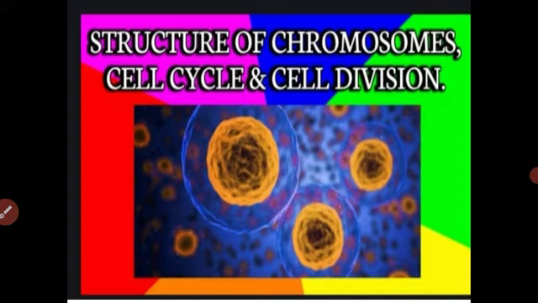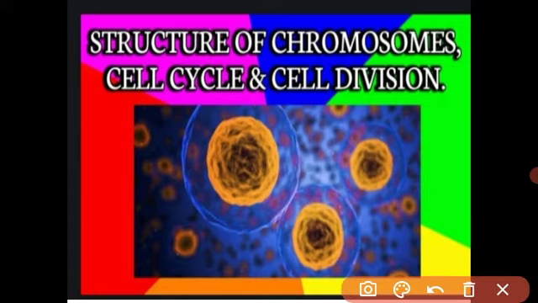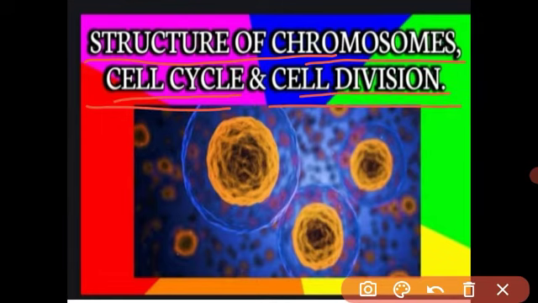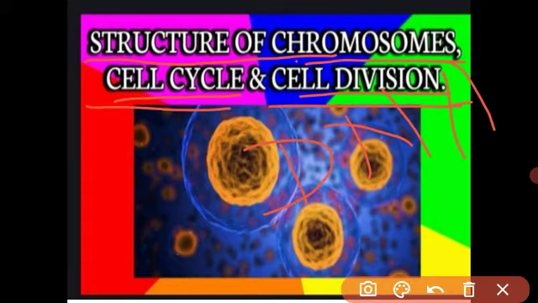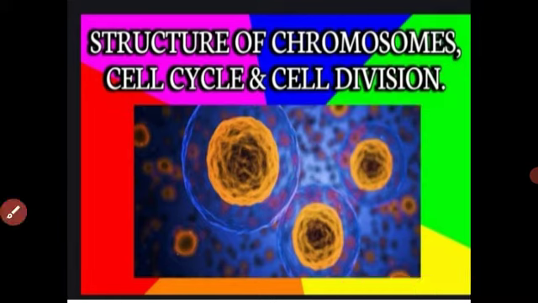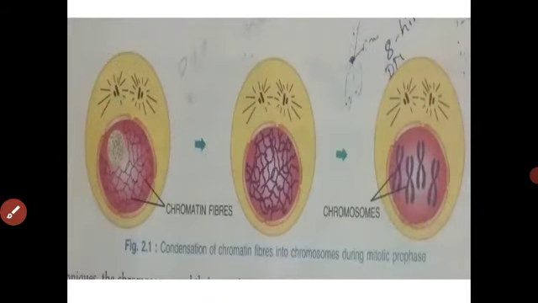From today, in this lecture, I am going to teach the new topic: structure of chromosomes, cell cycle and cell division. Means in that lesson we have to study the structure of chromosome, cell cycle, cell division and structure of DNA. But in that video today I am explaining you the structure of chromosome. Let us start the video. First of all, I will revise you.